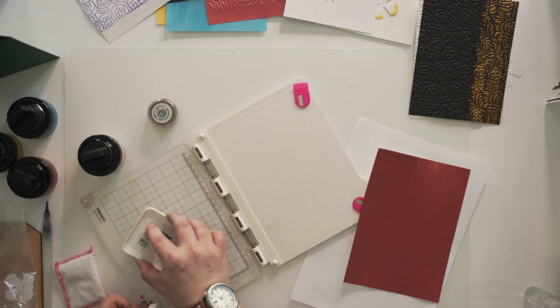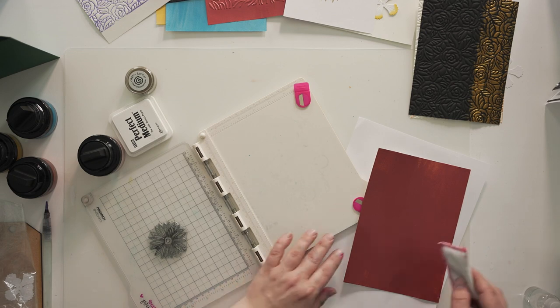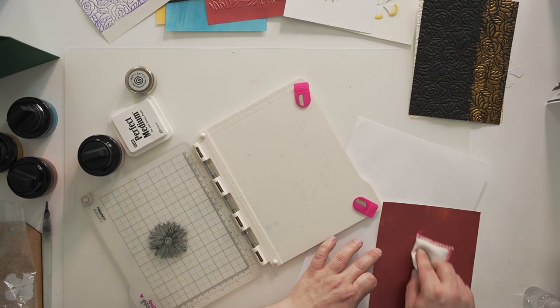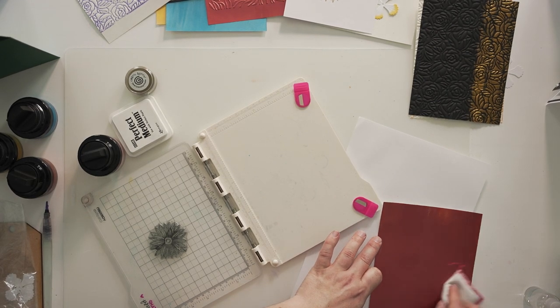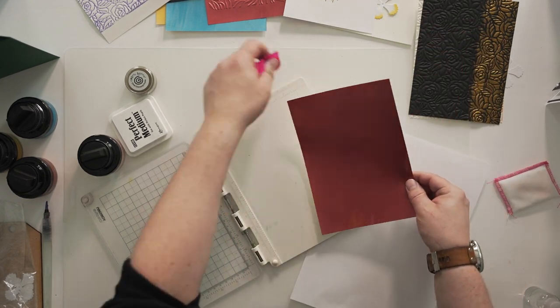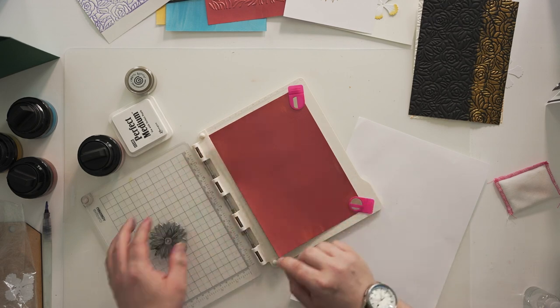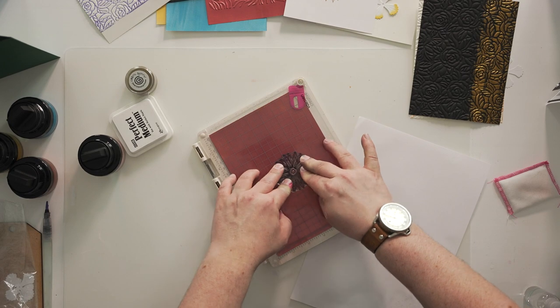So before we actually stamp our image, I'm going to bring in one of our anti-static pads. I'm going to go across the top of my card. So this one has actually been covered in the rich red from the metallic polishes. So we're just going to pop on our anti-static. We're going to pop this into our stamping press, stamping platform. And then we're going to bring over our stamp and stamp that down.